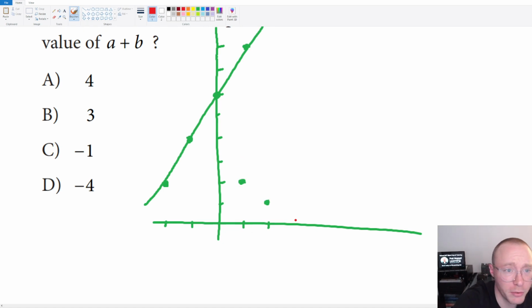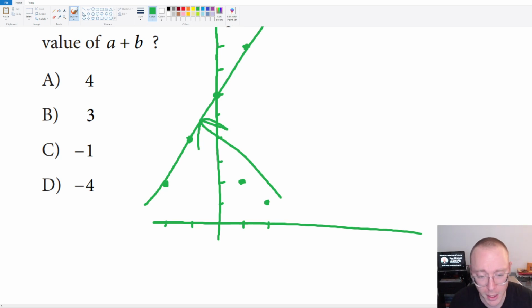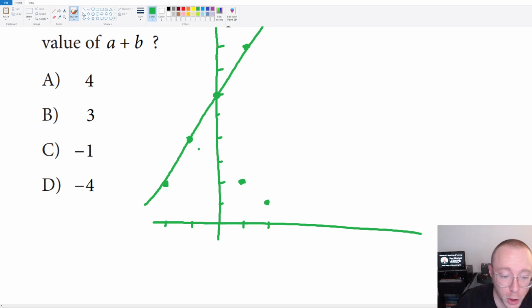And so if we want to find where the other points are in this direction so that we get over to the other line, we just reverse those, right? We can go to the left 1 and up 1, which would put us here. Then we can go to the left 1 and up 1 again, which actually takes us to a point which is already on the graph. And it looks like we have enough information to figure out our intersection point.